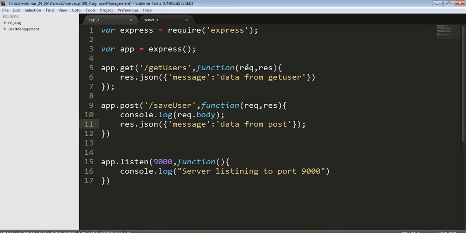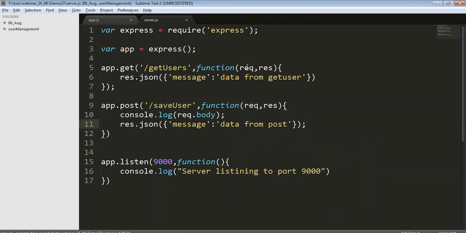Now our server also is ready and we exposed the RESTful APIs. So how can we access this RESTful API? One, you have to use a REST client, otherwise we have to build UI screens. But now we are not going to build any UI screens. So let's use a REST client like Postman to access these RESTful APIs.